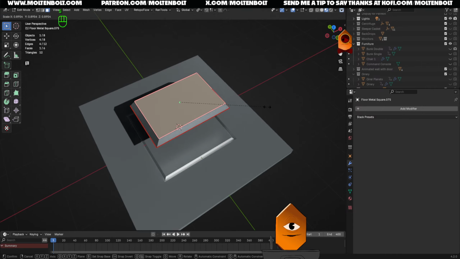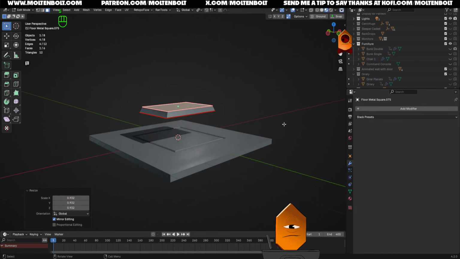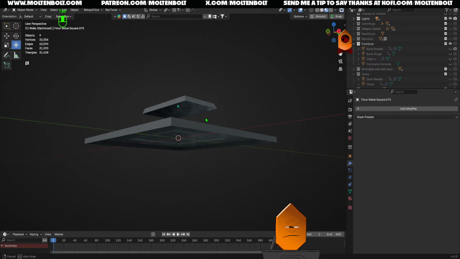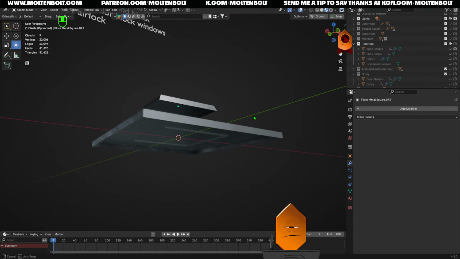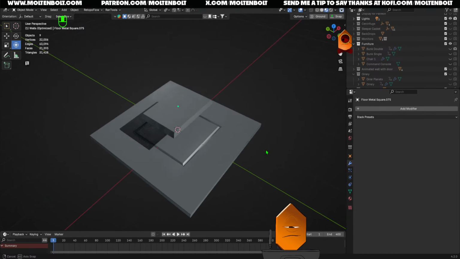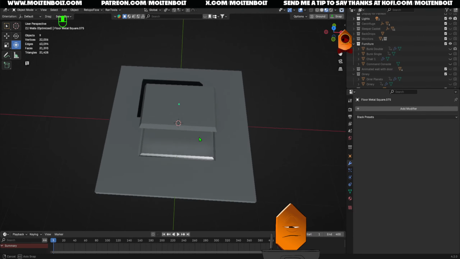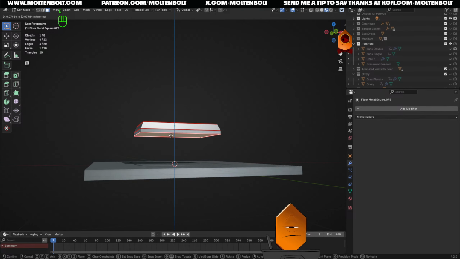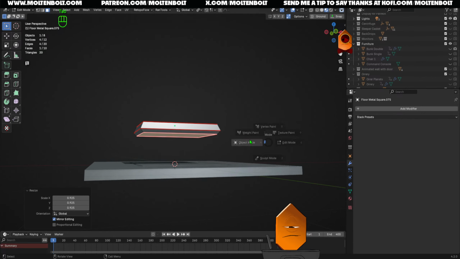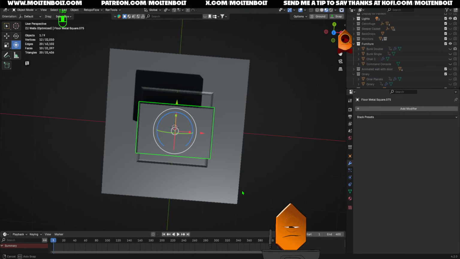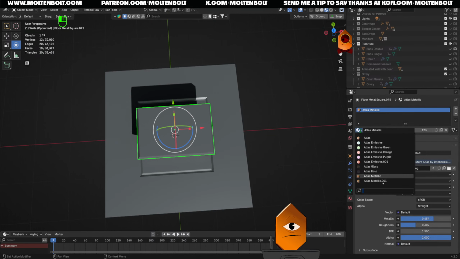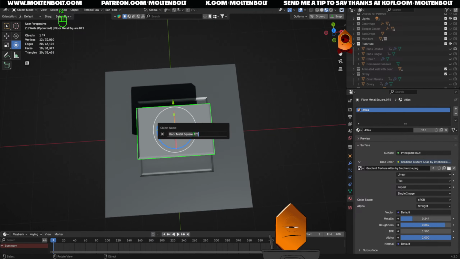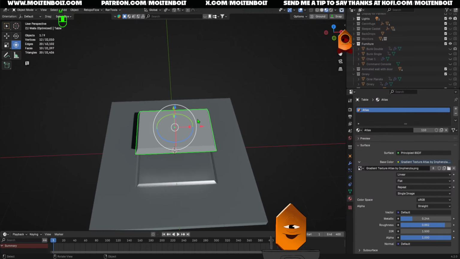I'm gonna scale this down. Let's maybe grab this face. Pull it down just a bit and in. This also I would like to switch to Atlas. I'm gonna call this table. Move it to, no, I'm not gonna move it yet.